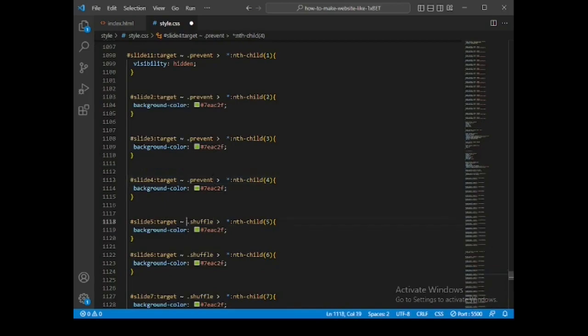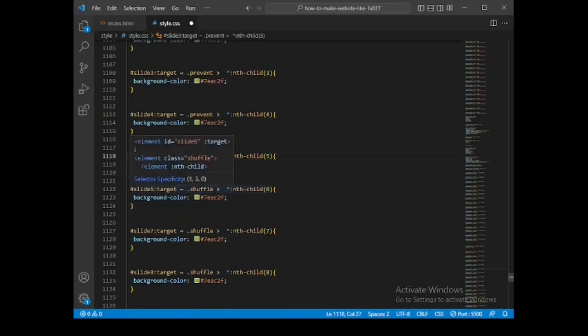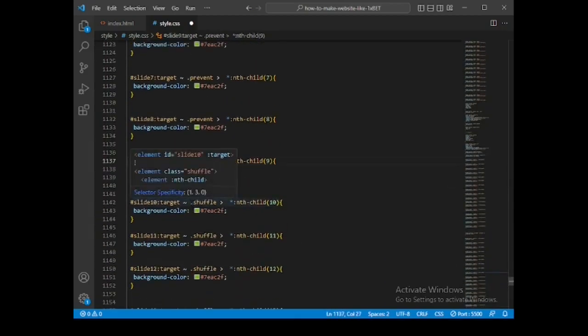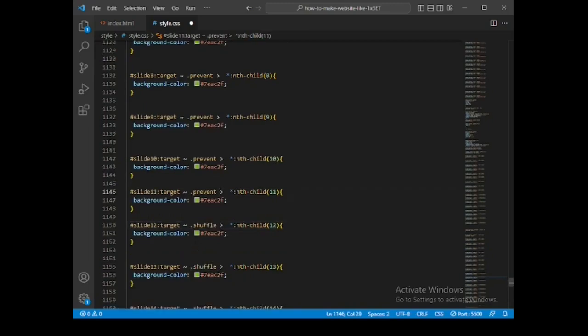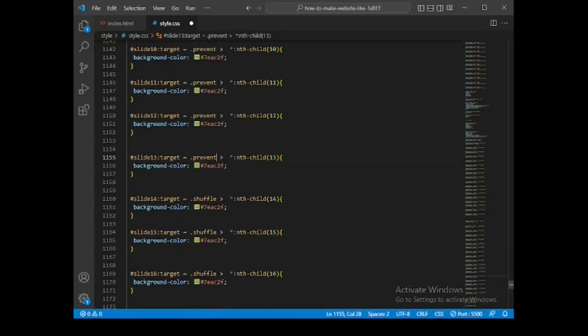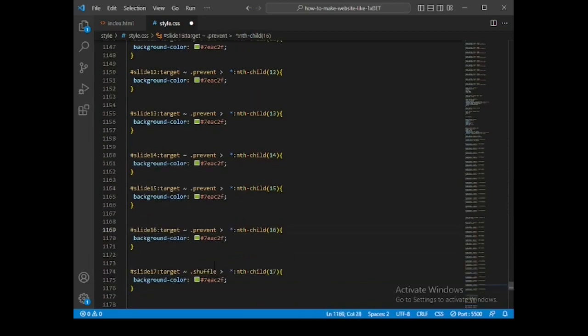Change all the class names there. Now we're done with changing the class names.